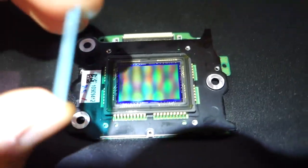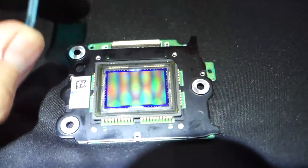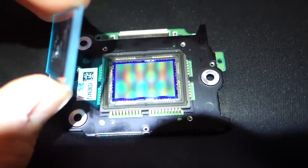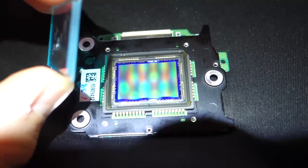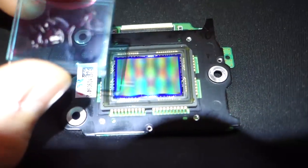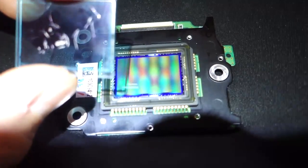But you're not actually touching the sensor. The sensor is actually well guarded in the back of your DSLR, be it Canon, Nikon, entry level APS-C or even full frame sensor. So if you do yourself a little training, watching the video that I posted on cleaning your sensor, you shouldn't be that concerned about cleaning your sensor. Why pay someone $60 to do it when you could buy like a $30 cleaning kit, and that cleaning kit will last for, I don't know, five or six cleanings. I mean, you save yourself a few hundred dollars there over the next few years.